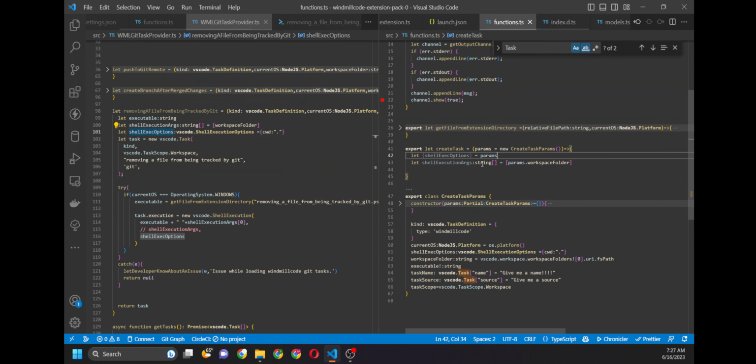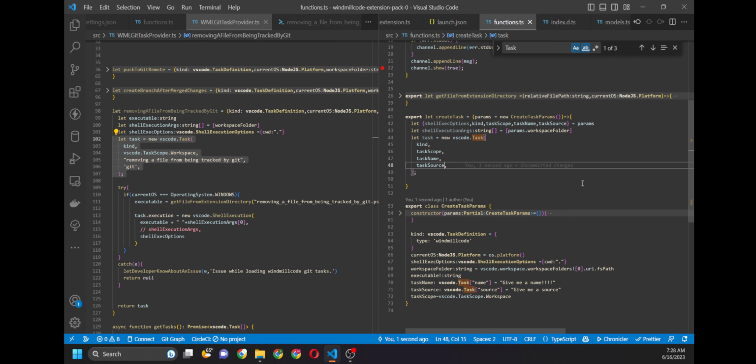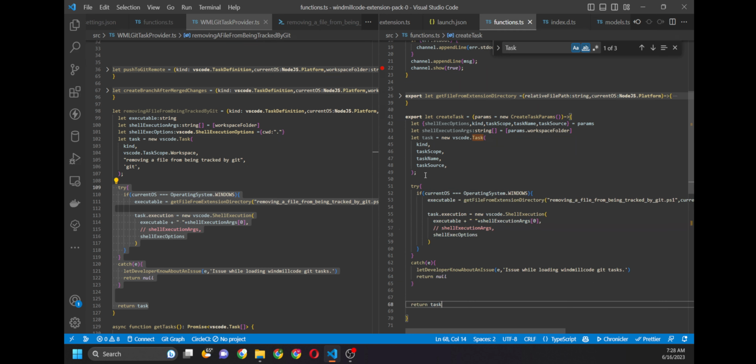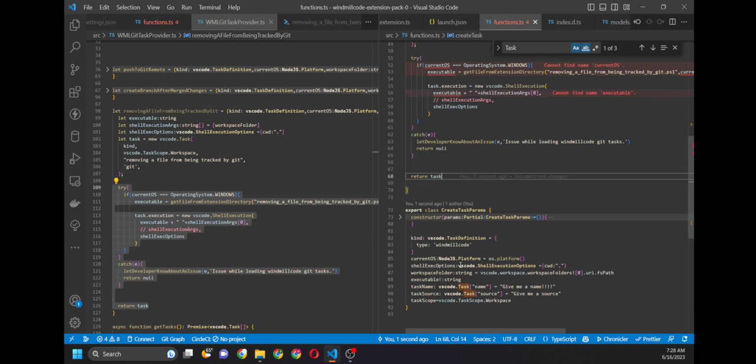Let me try to write out this function definition and see what it looks like afterwards. Okay, so there, I've destructured this argument, so now all these values are getting populated with whatever the end developer decides. Let's continue to provide this for Windows. I think this is the code responsible, so I'm going to put that here. It says current OS, which I think is coming in my create task params.